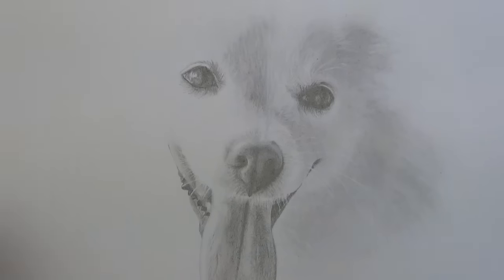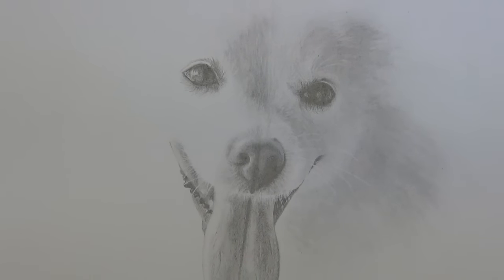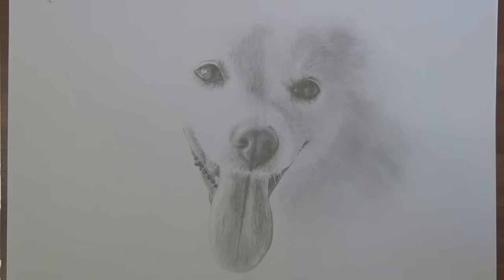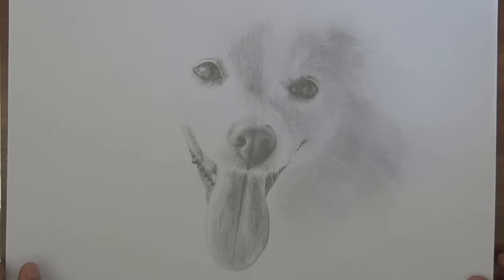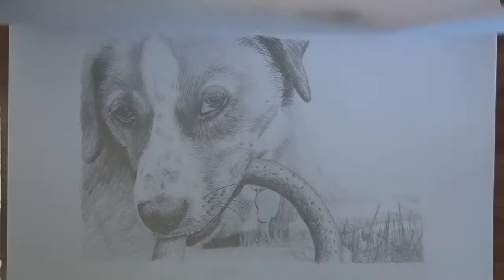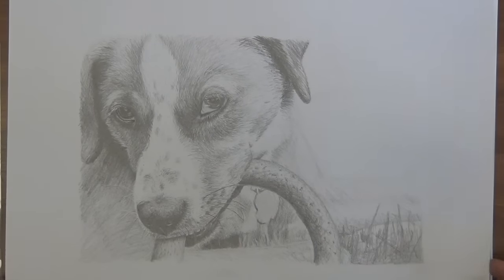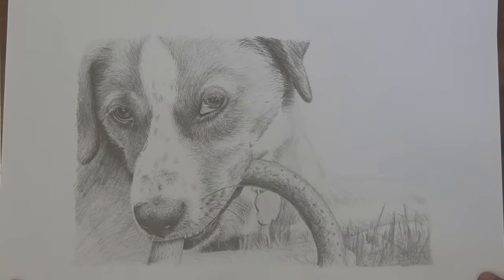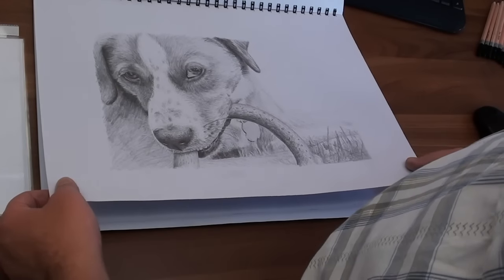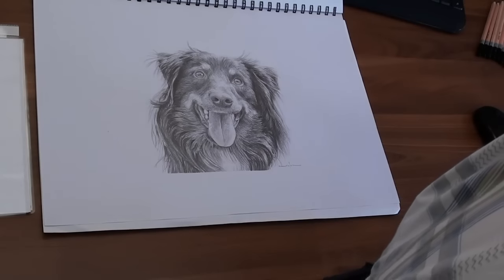Portrait. And this is from my latest course on drawing dogs. So there's a little white doggy dog. And that dude over there. And that guy over there.